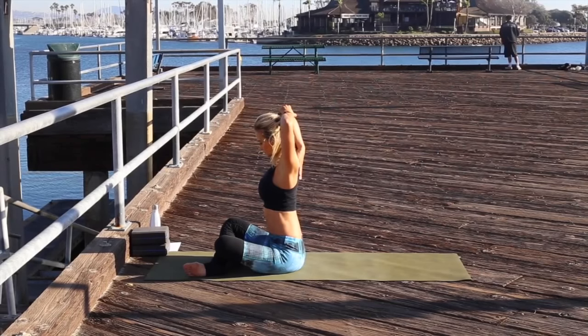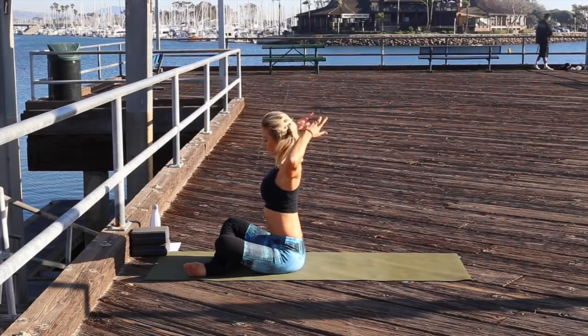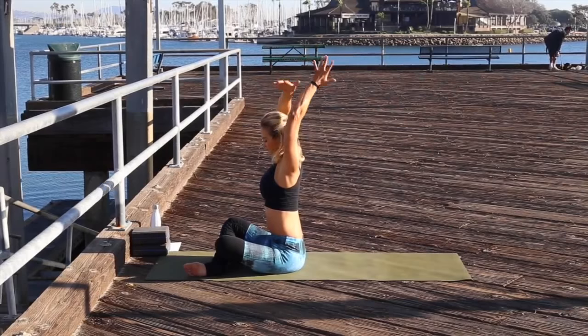Exhale, bend your right elbow and grab the right elbow with the left palm. Getting into our shoulders, keeping the length of the spine, feeling yourself grounding down, and gently and softly start to pull the right palm in between the shoulder blades. Inhale, reach the arms back.